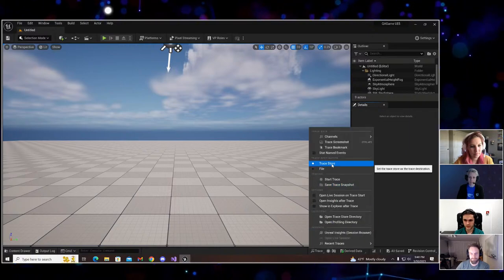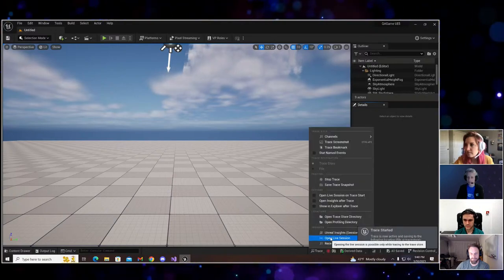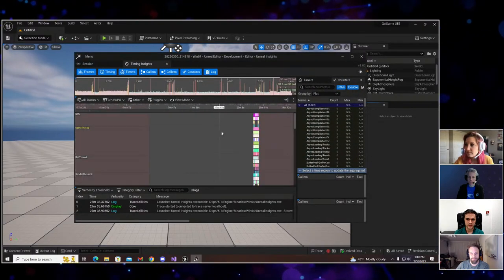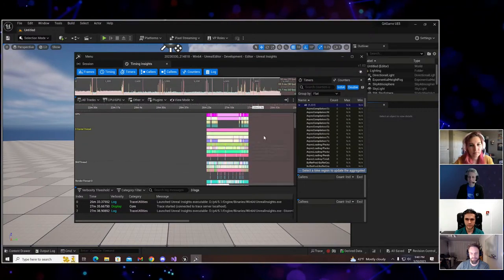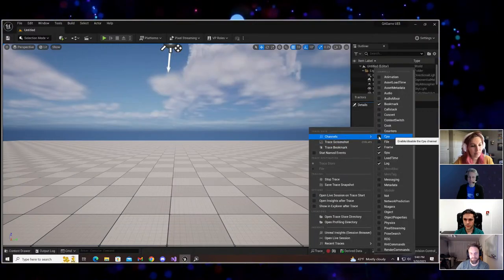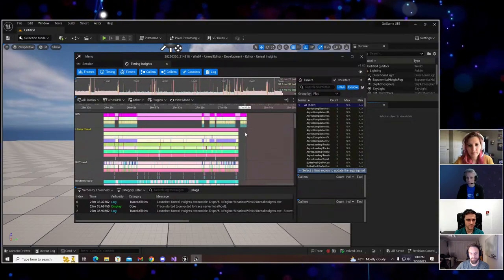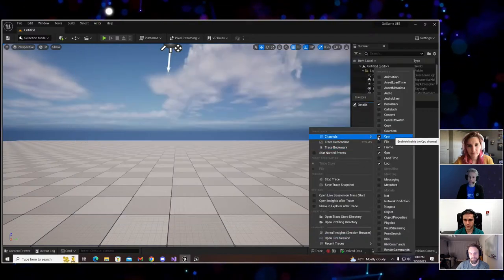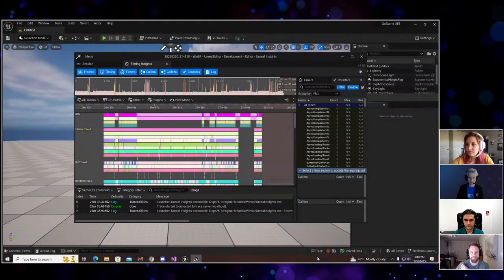I am going to leave the trace store as the selected destination, then start tracing. I'm now going to open the live session. You can see here the tracing has started from a large timestamp because I had the editor open for some time. Now we can toggle the CPU channel, and we can see that the CPU is no longer receiving events, only the GPU events are still being received. We can toggle it back on, and we can see that they start again.